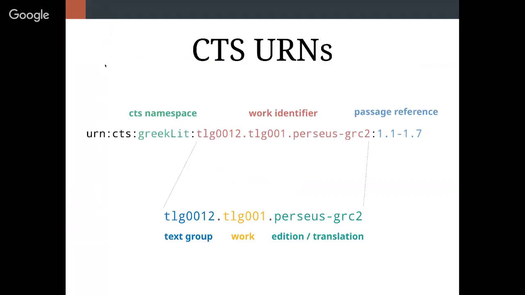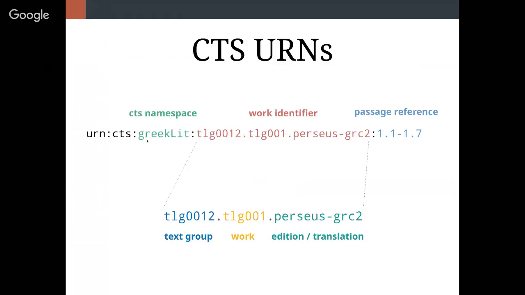Many of you may be familiar with this already, but for those of you who aren't, URNs are strings that begin with urn:. Anything that's CTS compliant starts with cts. CTS stands for Canonical Text Service. It was developed by Neel Smith and Chris Blackwell, initially, as you know, as part of the vision for the Homer Multitext project, but has been adopted very broadly within digital classics.